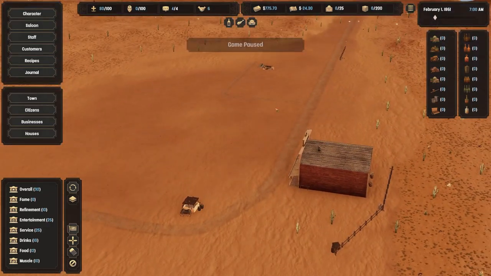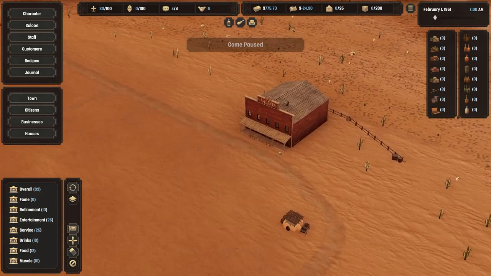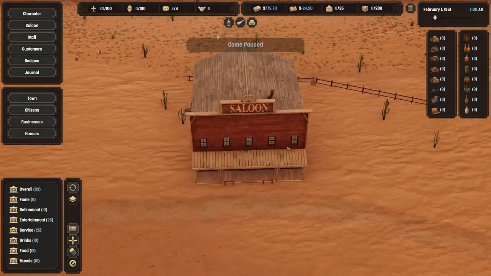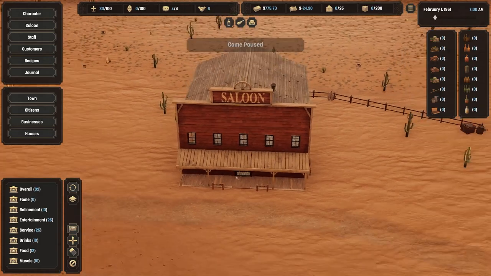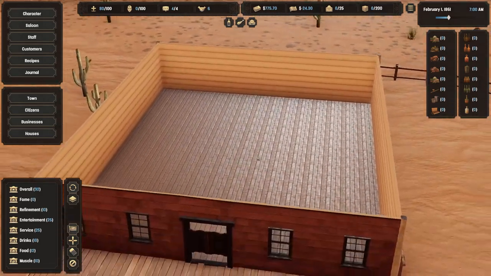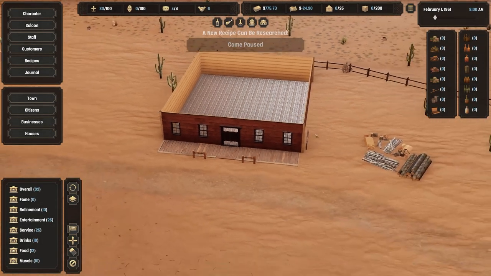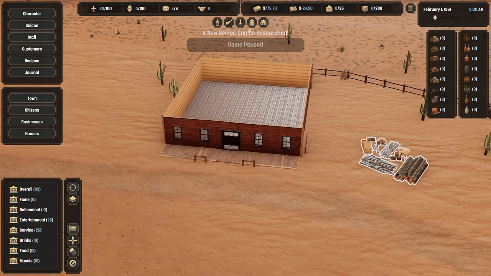It's looking very, very barren and empty at the moment. However, it won't be looking very empty for very long. I'm sure very shortly we will have a couple of compatriots to share the town with us, which is going to be lovely. Now, we got to get the inside of the building set up. We got to get it decorated.